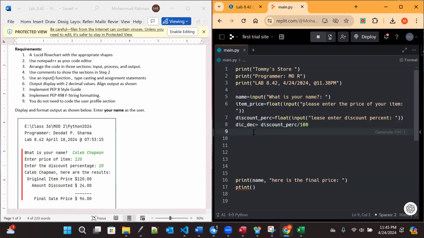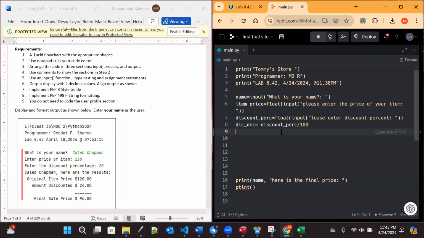So now what we have to do is multiply our item price by our discount decimal in order to get the sale amount, right?